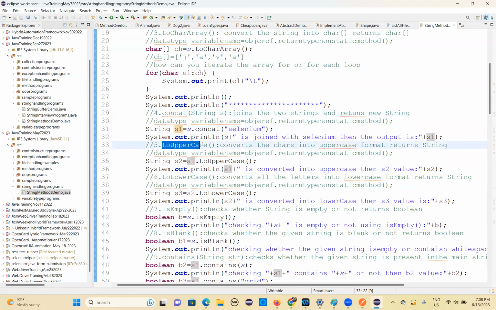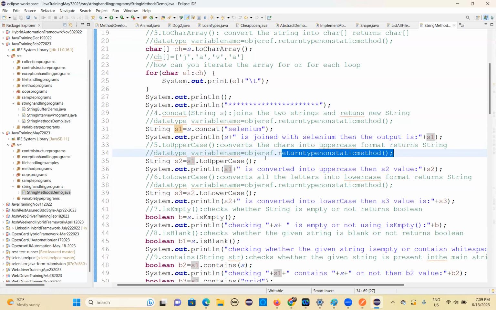Next, toUpperCase. The toUpperCase method will convert the lowercase letters into uppercase format. It returns a string. So data type, variable name equal to object reference dot method, a return type non-static method.